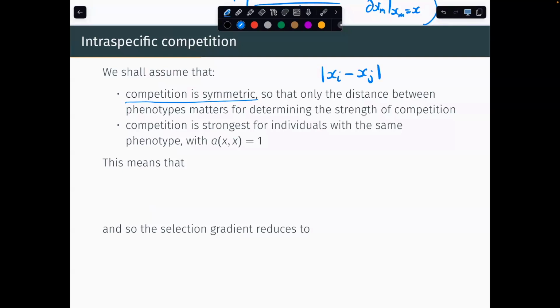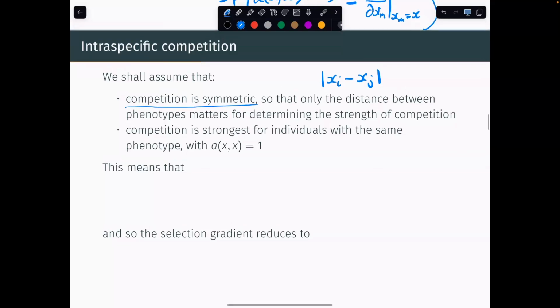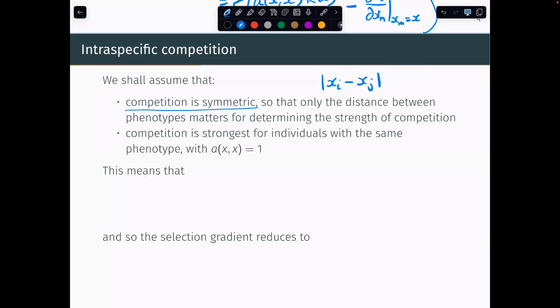So this is a reasonable assumption, say if we're talking about some kind of preference, or there's an equal value to the resources that they're competing for, perhaps. I talk about preference, suppose they're birds, and they prefer a particular type of seed. There might be different types of seeds in the environment. Birds that prefer similar seeds are going to compete more strongly, and it doesn't really matter if a bird prefers a medium-sized seed. If there's a bird that prefers a slightly larger seed or a slightly smaller seed, we're assuming that if it's a similar distance in terms of their preferences, then it doesn't really have much of an effect. It doesn't matter whether it's competing for a smaller one or a larger one. It's just the distance that matters. So we have this symmetry here. We might not always have that symmetry, maybe there's more value to those larger seeds, and so the competition might be asymmetric, but here we'll just assume it's symmetric.